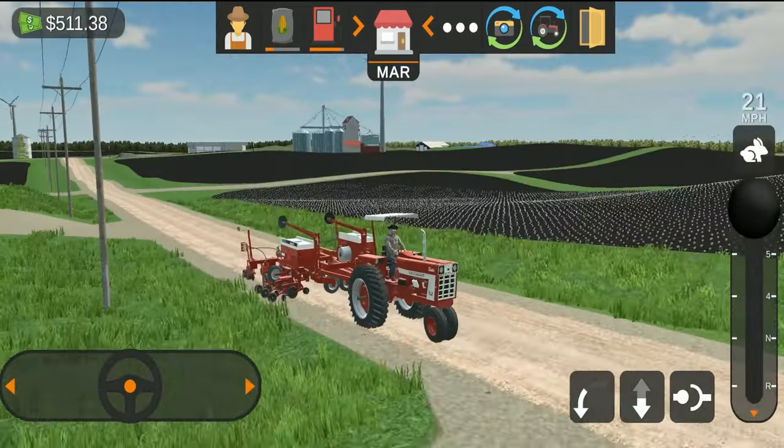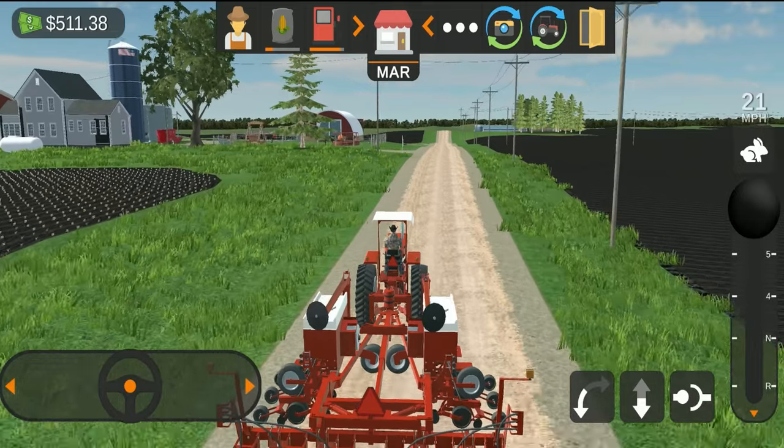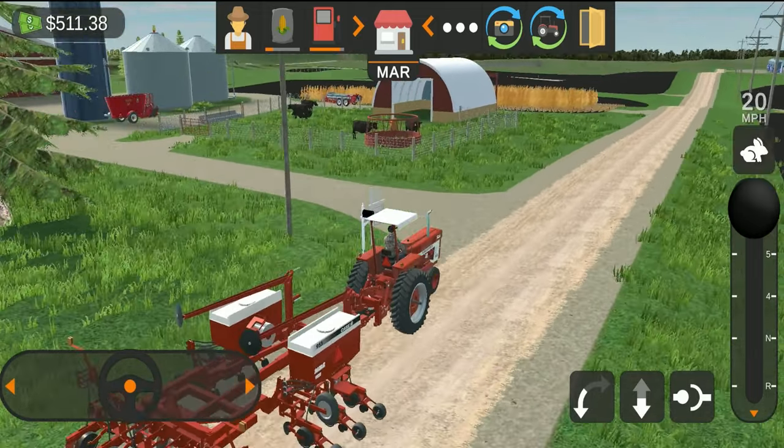And there we go. So this one is planted in corn. Now what I'm going to do is I'm just going to head down to the road and we are going to plant the other field that we have in corn. I think he said that he is about a quarter of the way full. I'll check on him in a little bit.